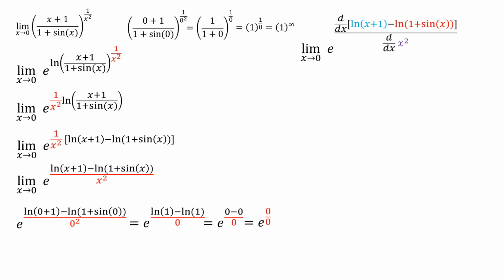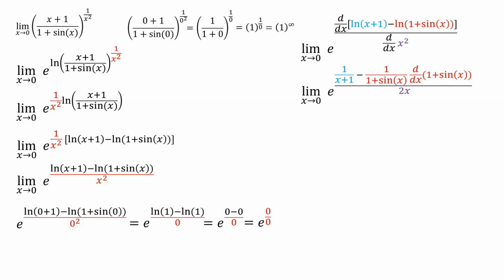Remember, when you apply L'Hopital, you differentiate the top individually, you differentiate the bottom individually. It is not the quotient rule. After that, I'm going to have the following. The limit as x approaches 0 differentiates. So that's going to be 1 over x plus 1 minus 1 over 1 plus sine x, multiplying the derivative of the inside, which would be the derivative of 1 plus sine of x. And the derivative of x squared on the bottom is 2x by the basic power rule. So these are the derivatives formed.